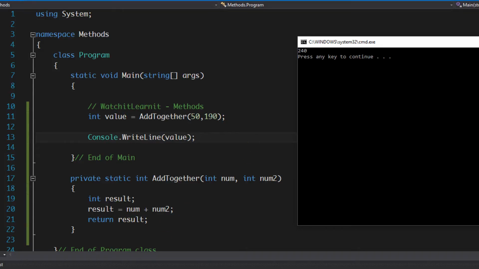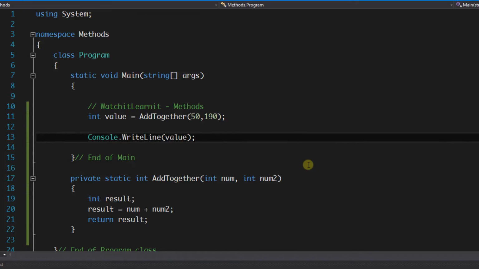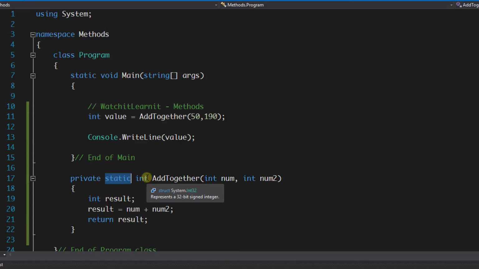That was a fairly quick video giving you the absolute groundwork on basic methods. So have a play about with them, have a mess around with them. As I say, we'll cover the access modifier and the keyword static in one of the intermediate videos where we talk about methods in a bit more detail.